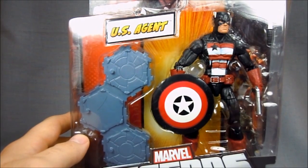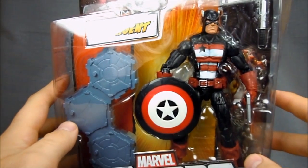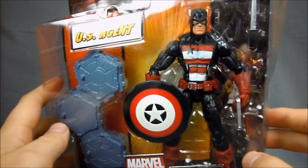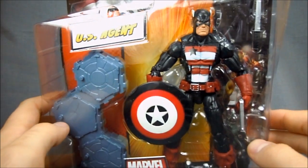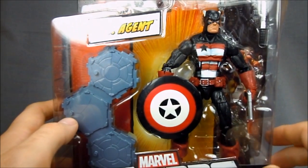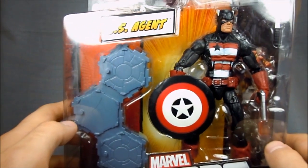Today we're going to be taking a look at Marvel Legends Series 3 U.S. Agent. This is a big anticipated figure for me. I don't really even know that much about the character, honestly. I liked him a lot in the 90s, and I've just always liked the design of his costume quite a bit. Even his weird changes, like Force Works, I even like that costume because I'm weird.